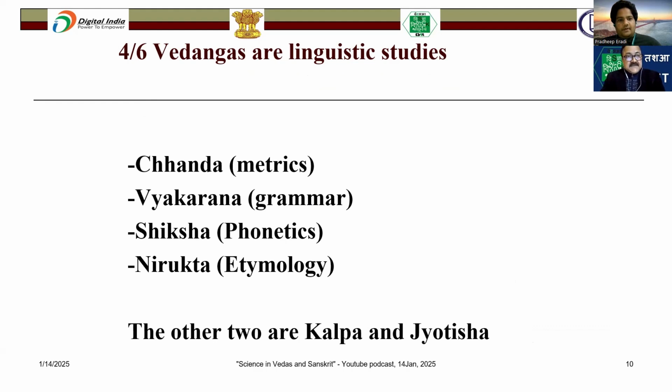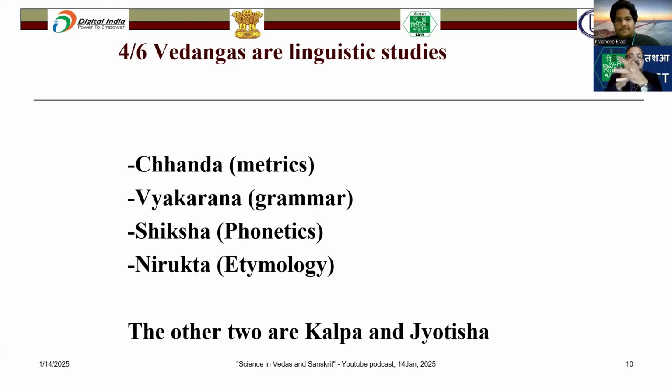There are 6 Vedangas, which are considered the limbs of Vedas. You have to know 6 Vedangas to really know and appreciate Vedas. Without them, you cannot understand Vedas. So if you see, 4 of them are actually linguistic sciences. So that was the importance of linguistic sciences in India. Chanda, metrics, Vyakarana, grammar, Shiksha, phonetics, because you have to utter, you have to do ucharana of the Vedic mantras. So therefore, phonetics is very, very important. They were not written, they were actually heard, right?